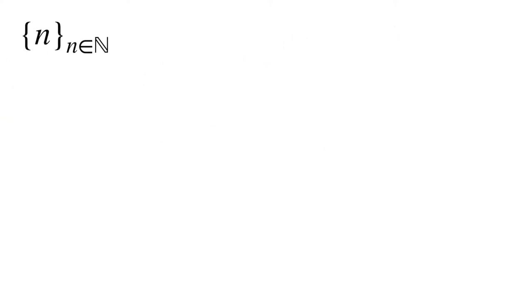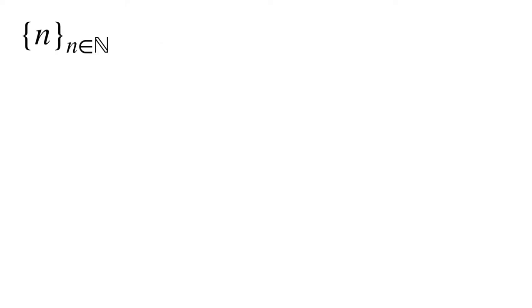Okay, let's do a few examples, and hopefully these examples bring to light what's going on. So here's our function, n, such that n is a natural number. That's how we should read this notation right here. It's saying n is an element of the natural numbers. By the way, it won't be very long until we remove that altogether and we just write n for our sequence. Wow, those are some very poor curly brackets. Sorry about that. So it won't be long until we leave off the n.